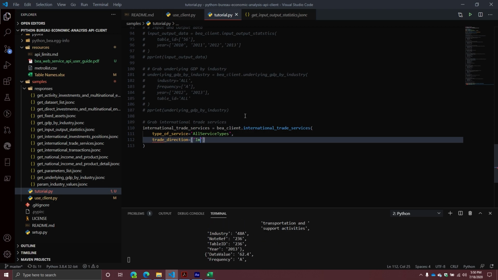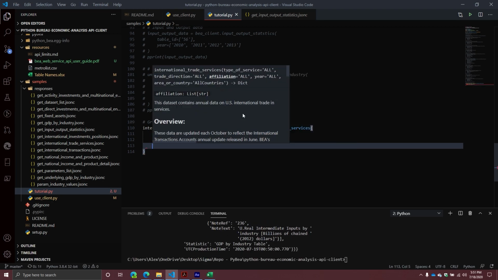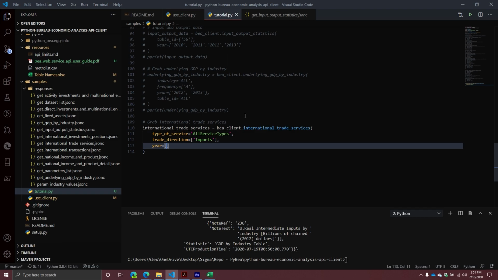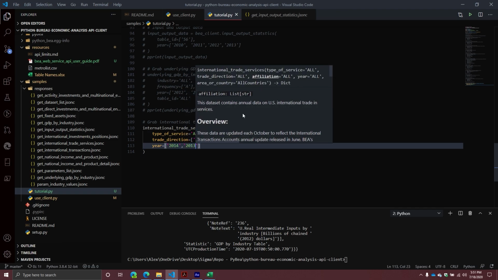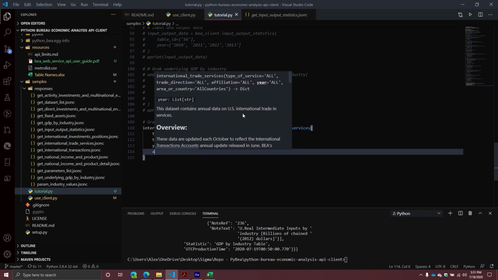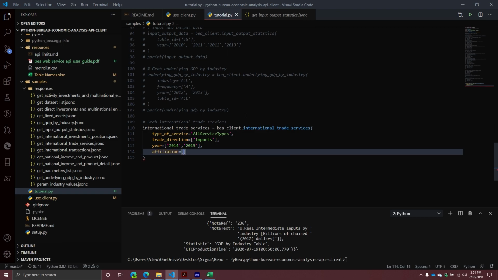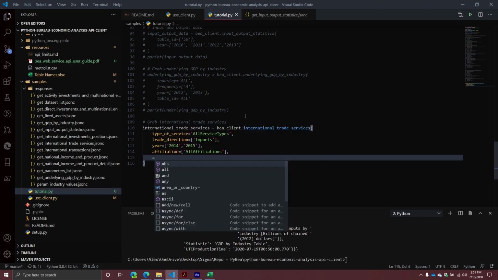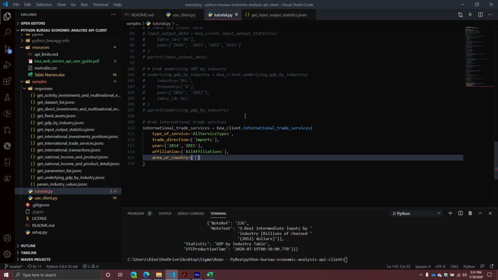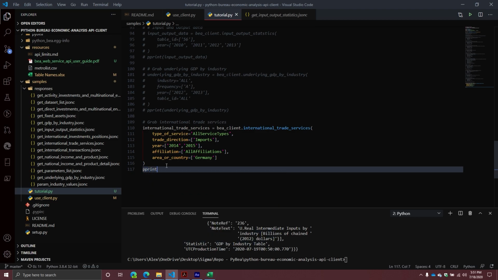This will be the imports. And then the year will equal 2015. The affiliation will equal all affiliations. And then the final one will be the area or country. Okay, and then we will print out the international trade services.